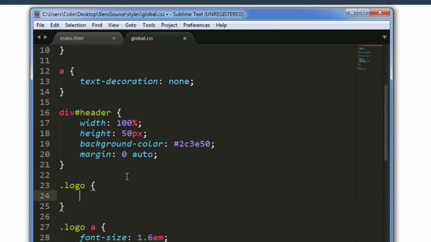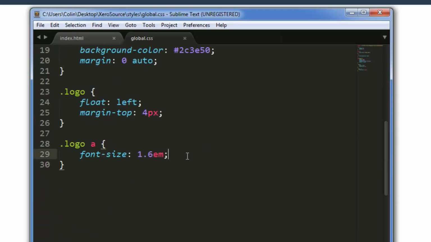And then just add a global for the header or the logo here, and we'll just do float left because we're floating to the left, just in case we want to add anything to the right of this, like I don't know, a log out sort of link or something, or an avatar sort of thing. And then give it a margin top of, let's just give it 4 pixels for now, and change the color of this to white like that.